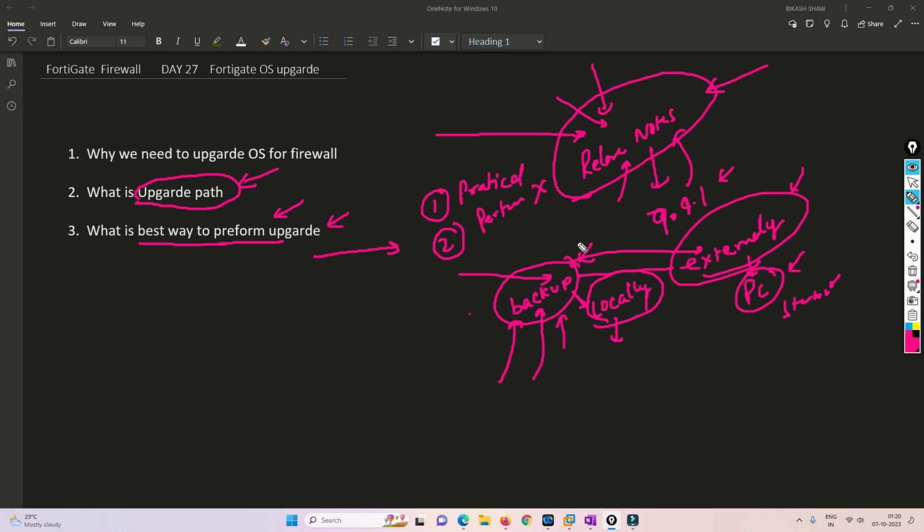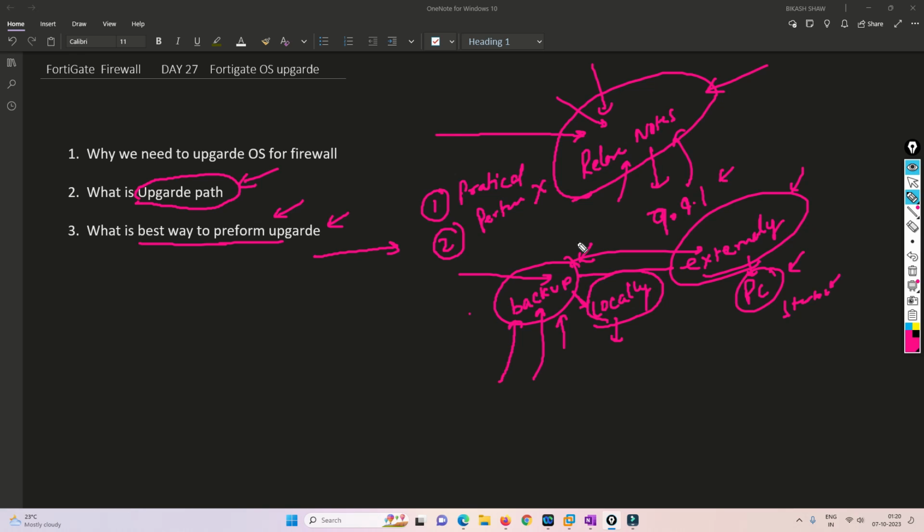It's very easy: you have to follow just 2-3 steps to upgrade the firewall. But before the upgrade, you have to do a lot of exercises which I have told you about. So let's move on to the practical part of this session.